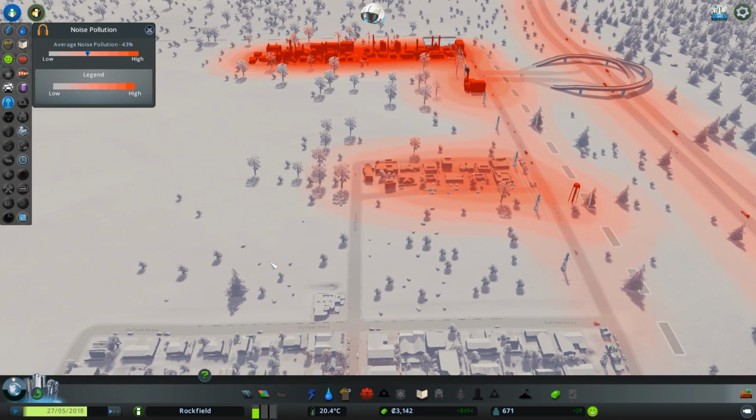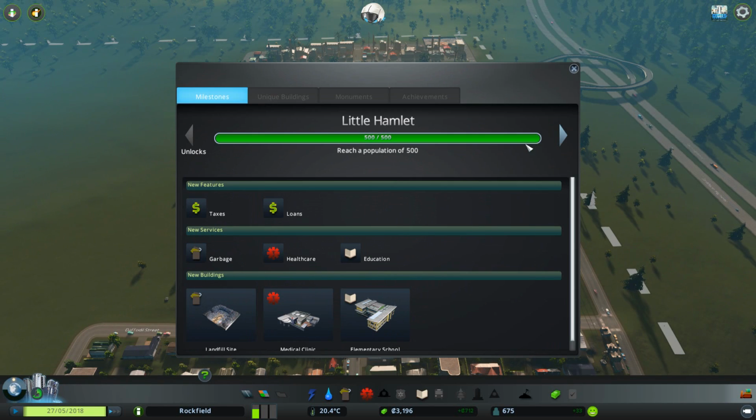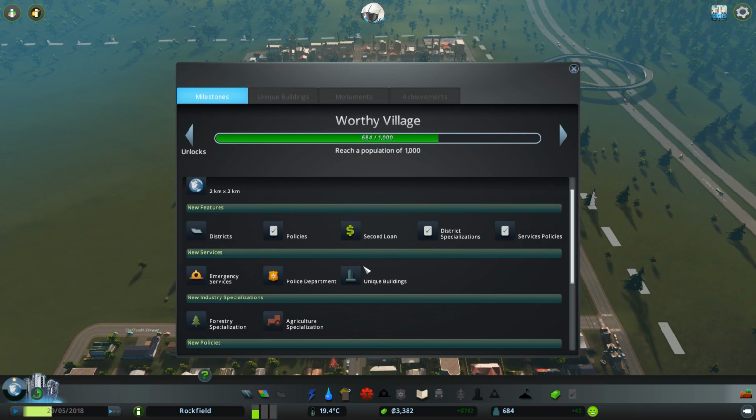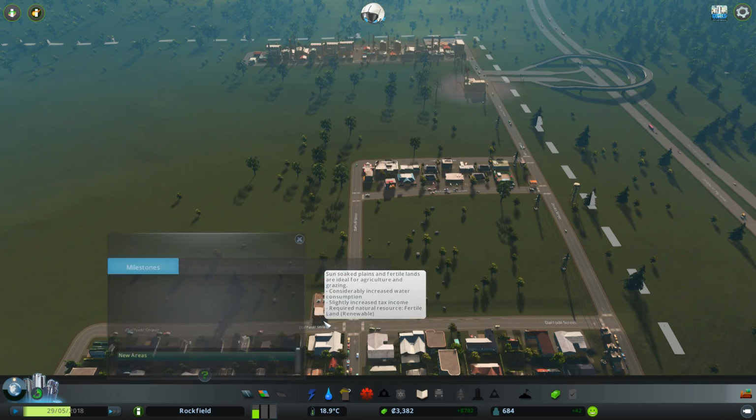Takes a little bit to work up to anything. We are currently working towards a Worthy Village, which will allow us to buy another parcel of land, expand our city, and we'll get access to the district's policies, second loan. All this stuff is awesome. And it allows us to do things like agricultural specialization.